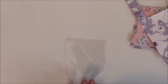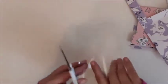I'm just going to find my scissors. Oh, there they are. Okay, so we just cut along the edge here. Sorry guys, this is probably going to be a long video, so I'm not going to decorate mine, but I don't want to drive you guys insane with my talking. Okay. And then just cut it down here.